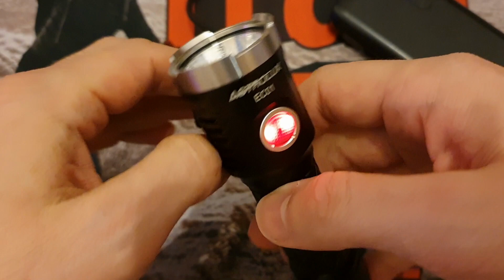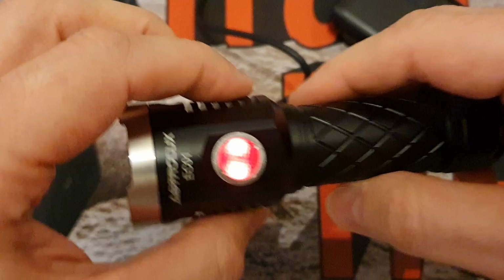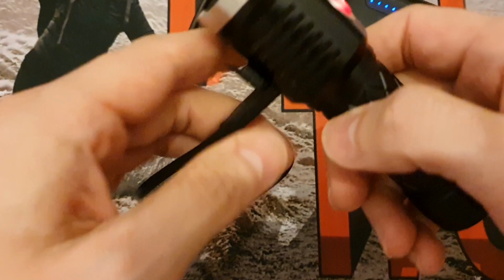I have checked this because I've carried this for more than 2 weeks and used it daily. And what I've found is it charges pretty rapidly, probably more rapidly than a lot of the other flashlights I've tested. So it's probably 1.5 to 2 amps, basically. It charges this larger cell anyway, very fast. So I've had no problems with that.